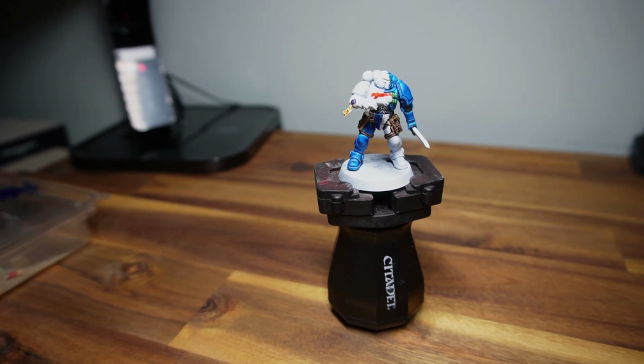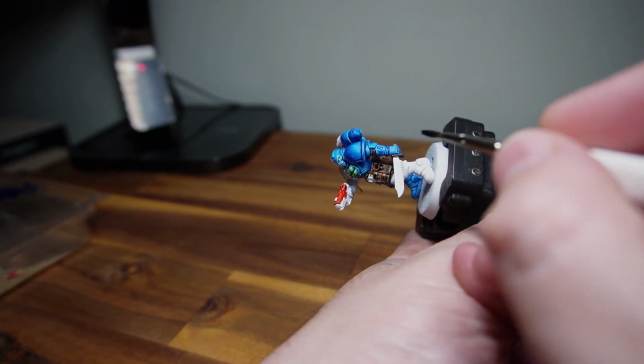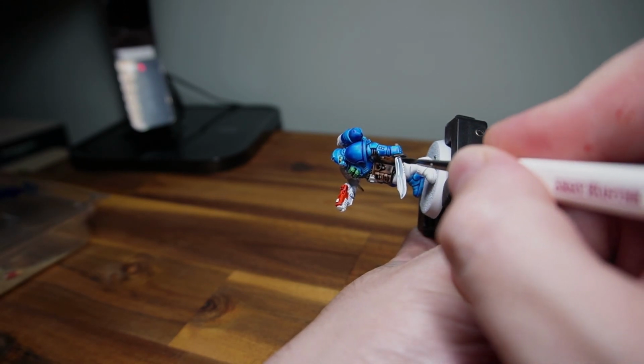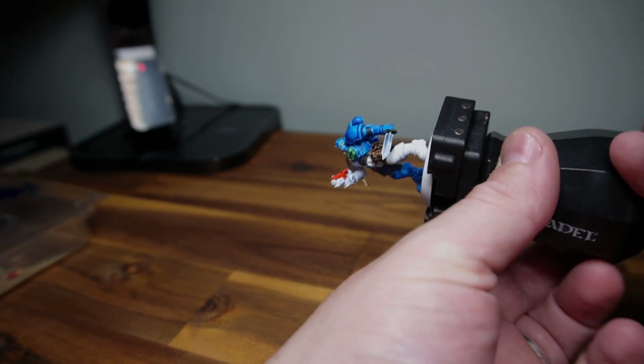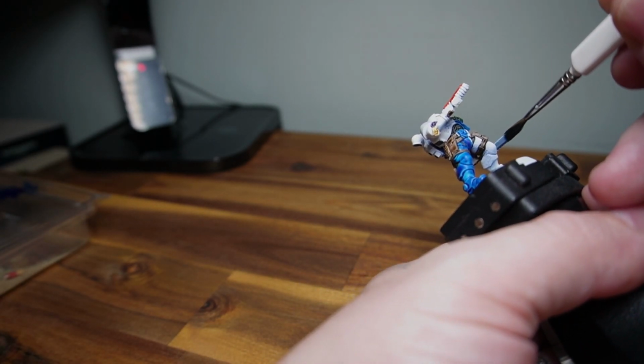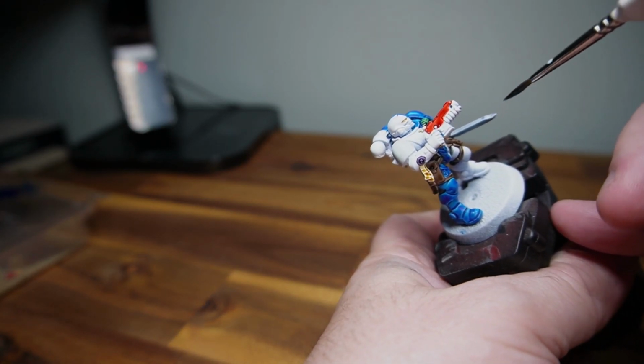So with the red gun casing drying, we now dig out the runic grey, which, as by now you should all know, I use this to represent my metallics. I'm just going to brush this onto his combat knife. I'm also going to use it on his pistol. It's just beautiful. Look at that. One sweep and it's done.